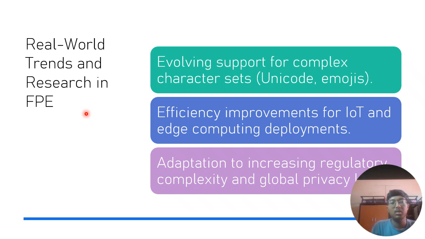Next are real-world trends and research in FPE. We are not at all finished developing in the field of FPE. FPE is adopting new data types, first of all Unicode characters and emojis for global apps. Then there is research on rapid encryption for IoT devices, and regulatory changes drive ongoing improvements, which keeps FPE relevant as technology and privacy evolve.